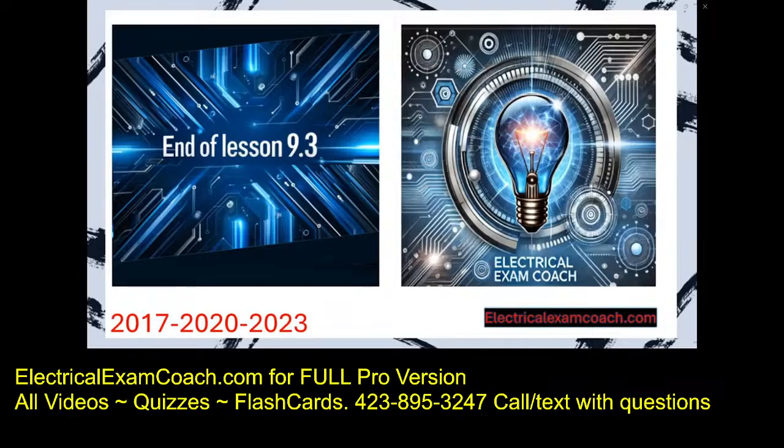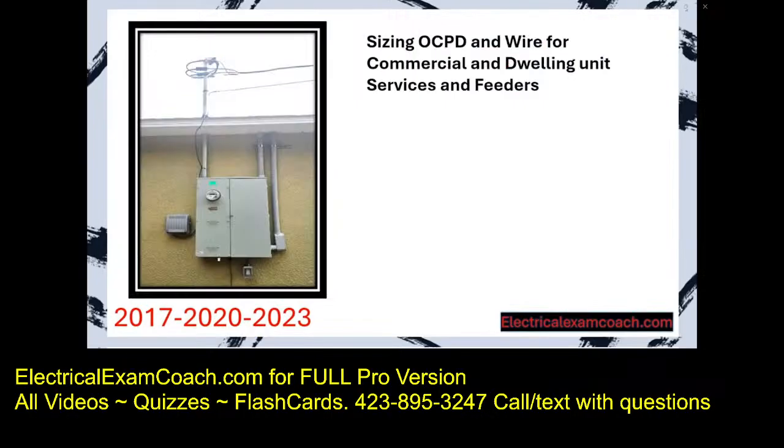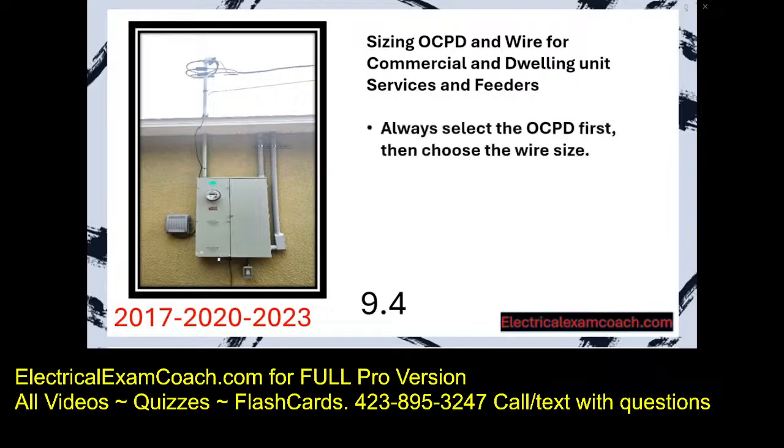Hey everyone, welcome back. I am the Electrical Code Coach from electricalexamcoach.com, and this is lesson 9.4 in our video series. In this lesson, we're going to be sizing the overcurrent protective devices and wire for commercial and dwelling unit services and feeders. We're actually going to start with commercial because it's easier, believe it or not. Always remember that we're going to select our overcurrent protective device first, and then choose our wire size. Also, the overcurrent protective device size is the size of the service.